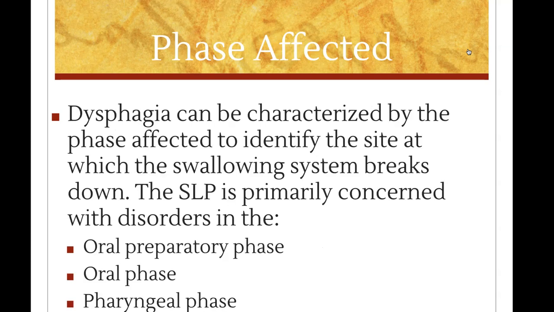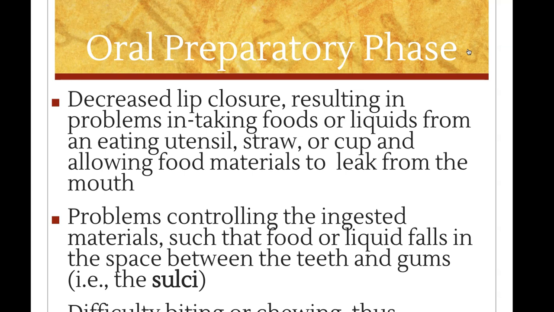Dysphagia can be characterized by the phase affected to identify the site at which the swallowing system breaks down. The SLP is primarily concerned with disorders in the oral prep phase, the oral phase, and the pharyngeal phase. As we get more and more technology, though, we're also being increasingly consulted on and working on problems in the esophageal phase as well.